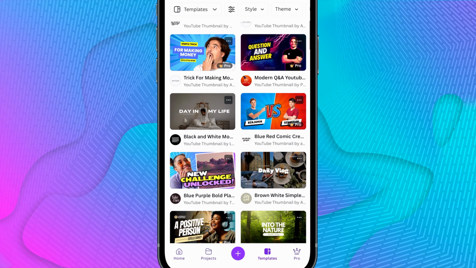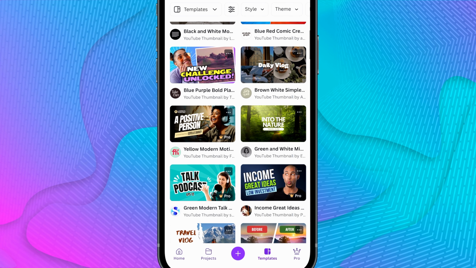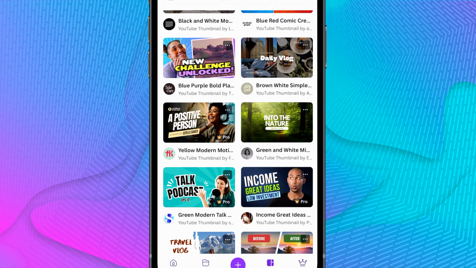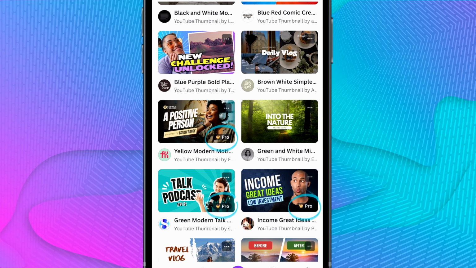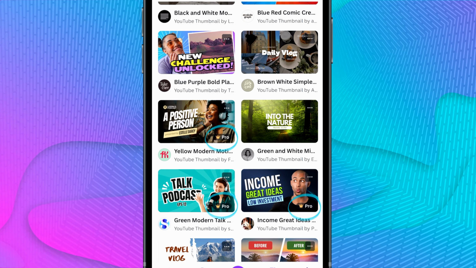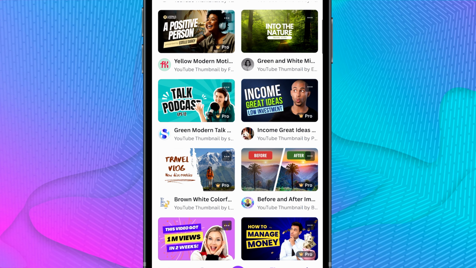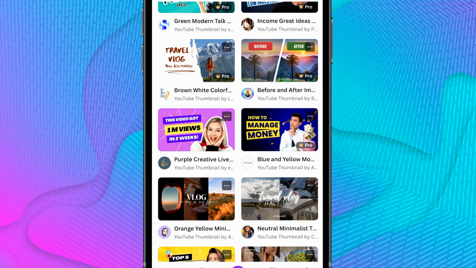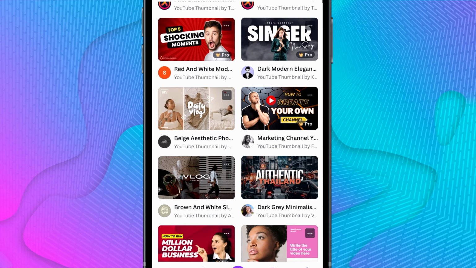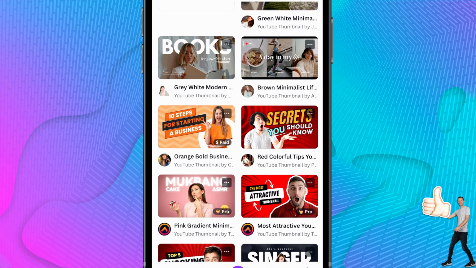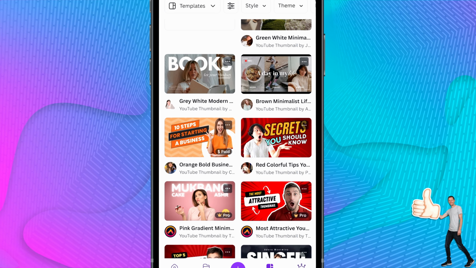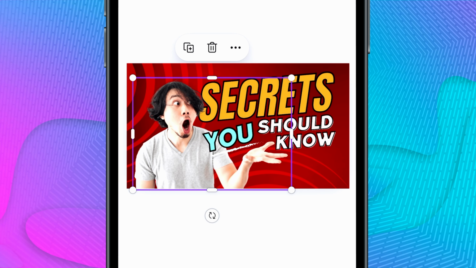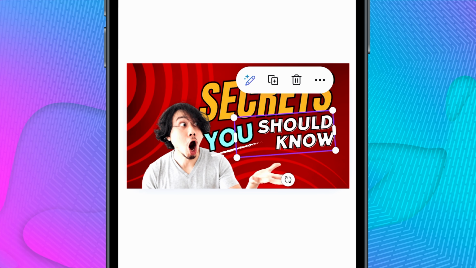So these are a great starting point. If you see something in here that you like the look of, then we can pick that and we can make it yours from there. It is worth noting at this point that you can see that some of them here on the screen do have Pro written down in the bottom right-hand corner of them. For anything that is marked as Pro, you will need to be on one of the paid plans for Canva. But obviously you can see there's a lot here that aren't marked as Pro that we can use totally for free. Now let's say, for instance here, we like the look of this one. We just select it. That's gonna go ahead and open up, and then we can get to customizing this up. But I'm gonna go back now.